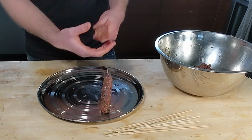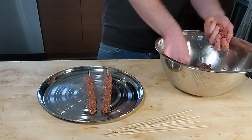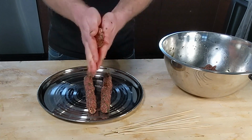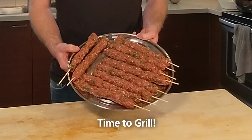See this squeezing motion? You'll see this motion that's used quite a bit in different shaping techniques around the world. This is the same type of hand motion that you'll see grandmas in China using to make dumplings and things like that as well. So once we get all of our kebabs done, let's head down to the grill.